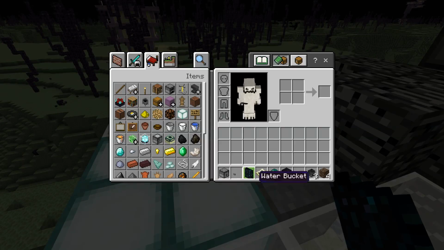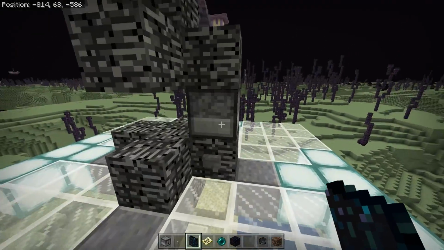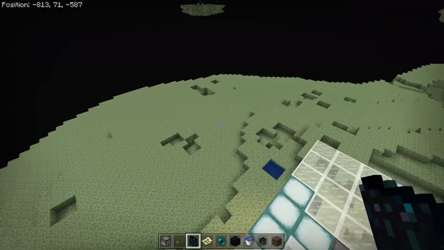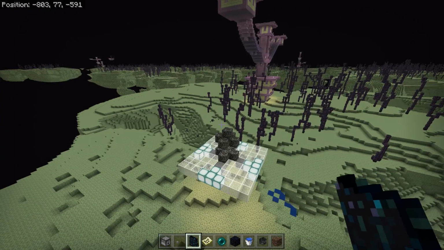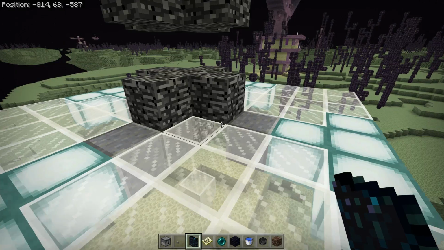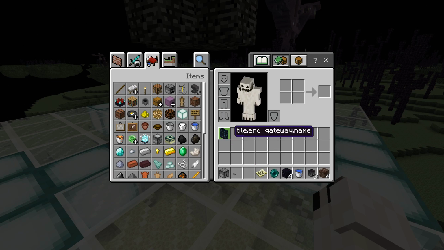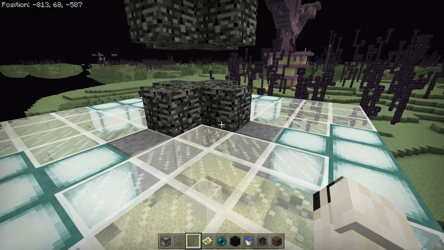So this is a tile.ingateway.name block. If you're in survival or playing on a survival server or anything like that, throw this into the void, get rid of it, burn it, whatever you want to do. Do not keep this. I would not trust it whatsoever. However, it is kind of a cool block, and I will be showing you guys some stuff that you can do with that a little bit later.